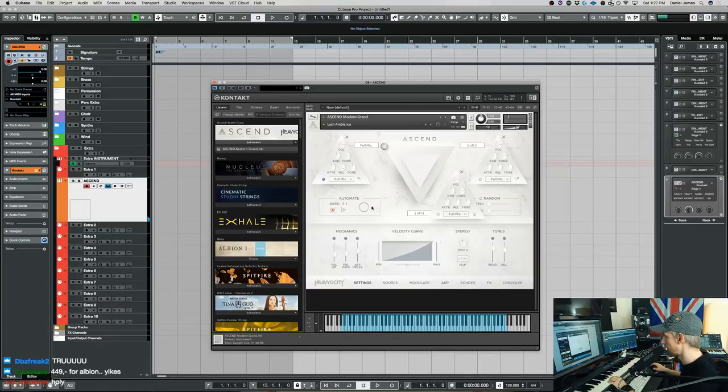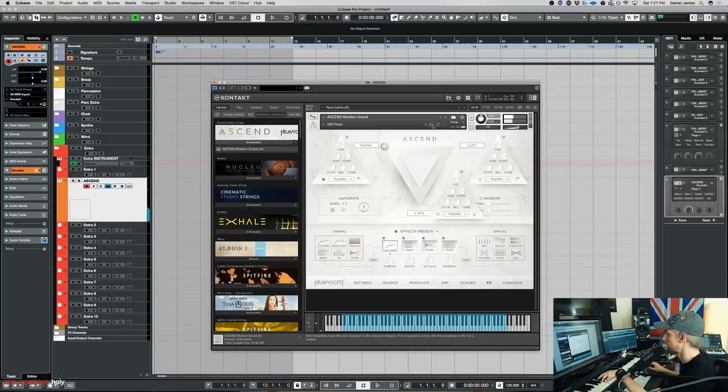So what does this automate button do? Oh, okay. Let's move on from that.